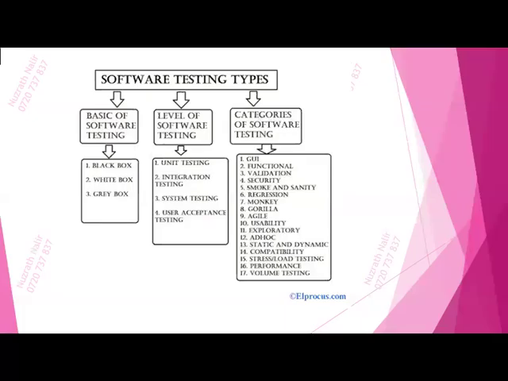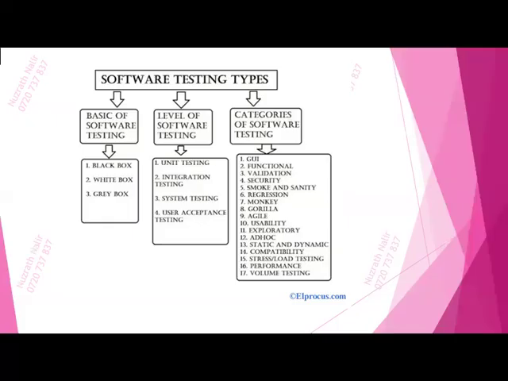So here, software testing types can be categorized further, not in your syllabus, just for information. I can explain that basic software testing is black box testing, white box testing, and gray box. Don't worry about the gray, there's no gray in your syllabus. And the unit test, integration test, that is called level of testing.